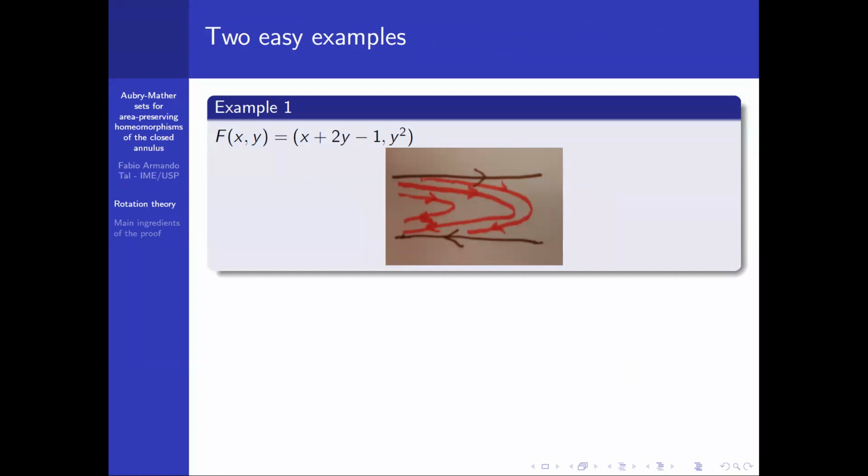And then it's easy to see that if you have a point, the average speed of this point is going to be 1 if it's on the top boundary. It's going to be -1 if it's not on the top boundary, because it's going to approximate the lower boundary and start rotating with speed -1. So the rotation set of points here is just 1 and -1, just the 2 points. While for measures, you can take any convex combination of the two fixed points, one in the top boundary and one in the lower boundary, and you get every number in between.